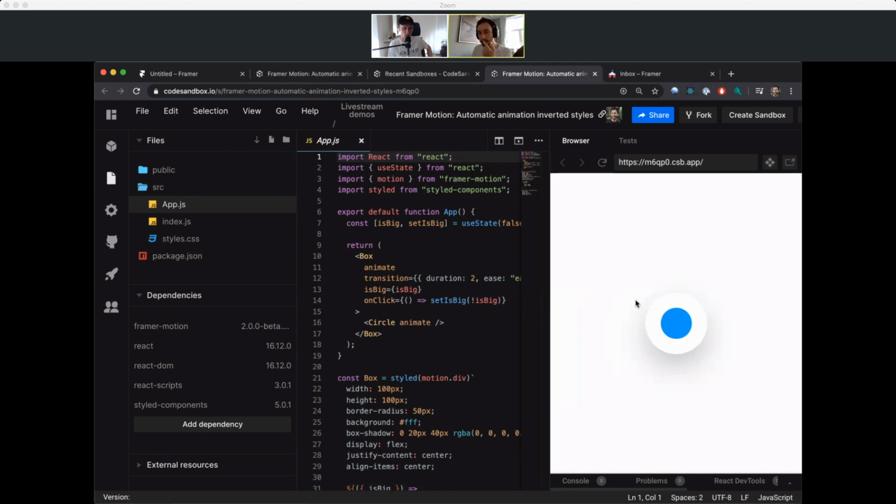Wait, hold on. Okay, now that sort of makes sense to me. You're diffing the two states, then you're generating the intermediate states. You're calculating what it should look like at every frame, right? That's what you said. Yeah. But then, how can you do that with transforms? How can you transform a border radius? Oh, so no, border radius, we correct what we do. We are changing border radius. So that's where you do hit paints, if you're doing things like border radius, box shadow. Right. You still don't hit layout, which is the real baddie.